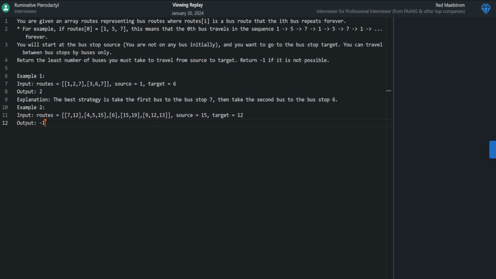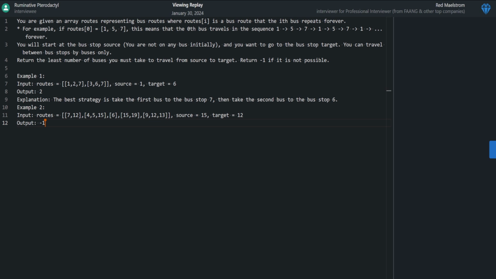Let's see. So source here is one in the first example, and the target is six. This is bus number one, and it goes to these stops: one, two, and seven. There is another bus that is three, six, and seven.